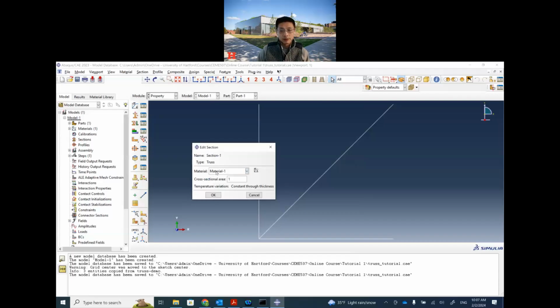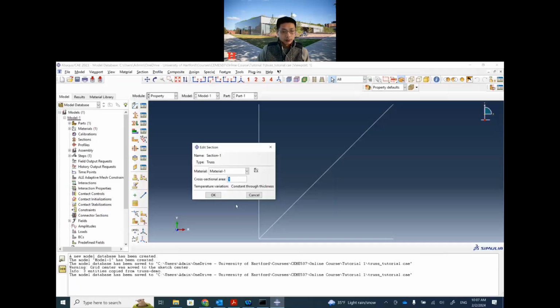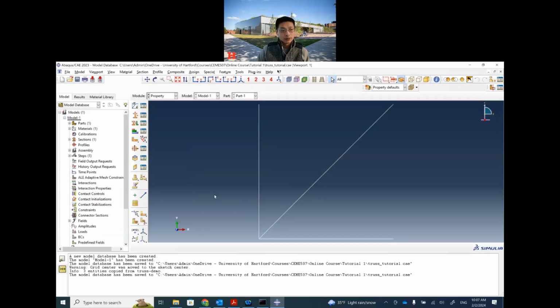So the material has already been defined as material 1 in the previous step, right? So we just go ahead and input the cross-sectional area. The cross-sectional area is 2. Enter 2 here. So we click OK. So we have already defined the material and the cross-sectional area.